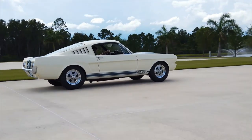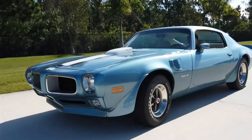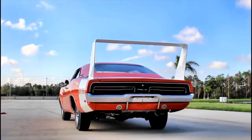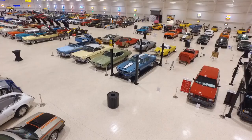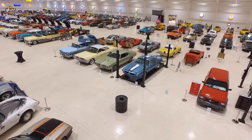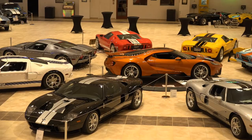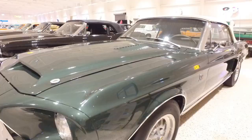Gearhead Science has shown that the DNA of the muscle car is a combination of the cubic inch chromosome with the burning rubber gene. And whenever muscle cars gather, you can be sure that high horsepower is in high demand. Today, the American Muscle Car Museum shares its incredible collection with Top Coat's Magnificent Machines.